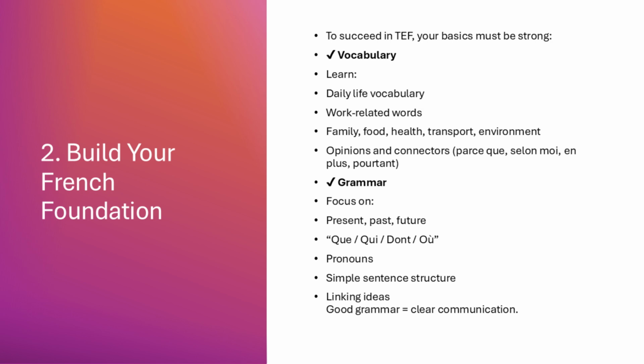If you see any product at your home, you see both languages: okay, in English it says this, in French it says this. So it's an easy way to learn the daily life vocabulary from your surroundings. Also, learn some words related to work, and gather vocabulary for family, food, health, transport, environment. Because in section B, sometimes the topic is related to these topics.